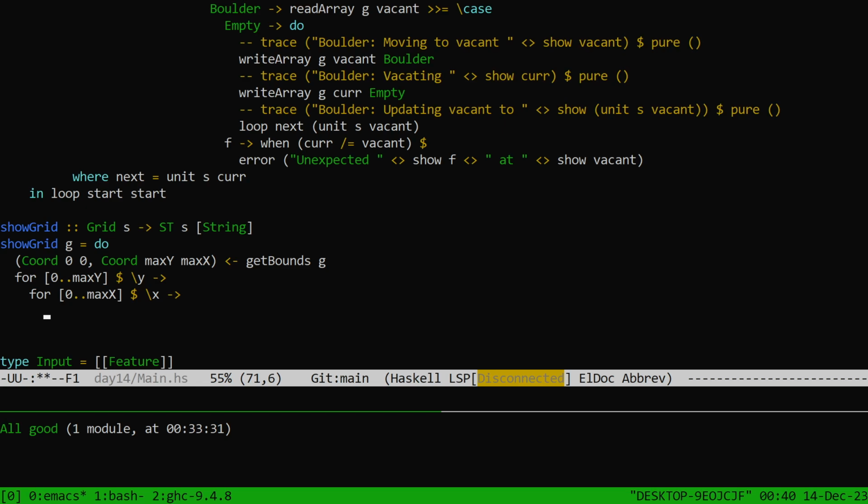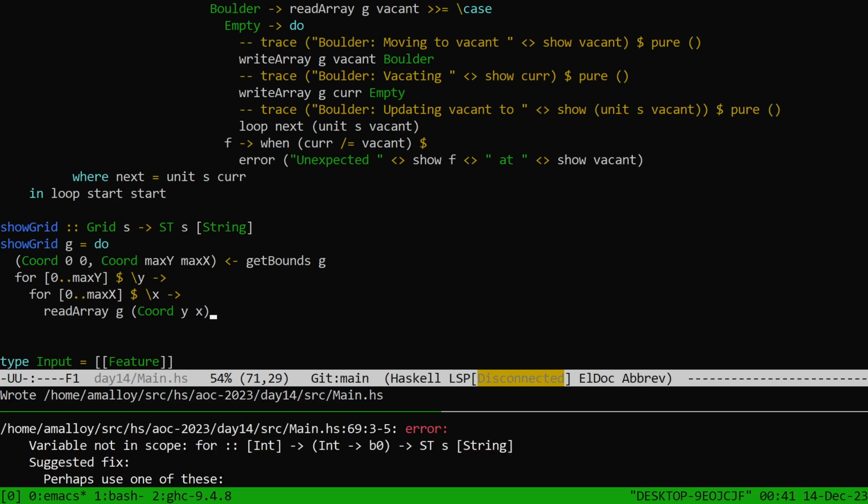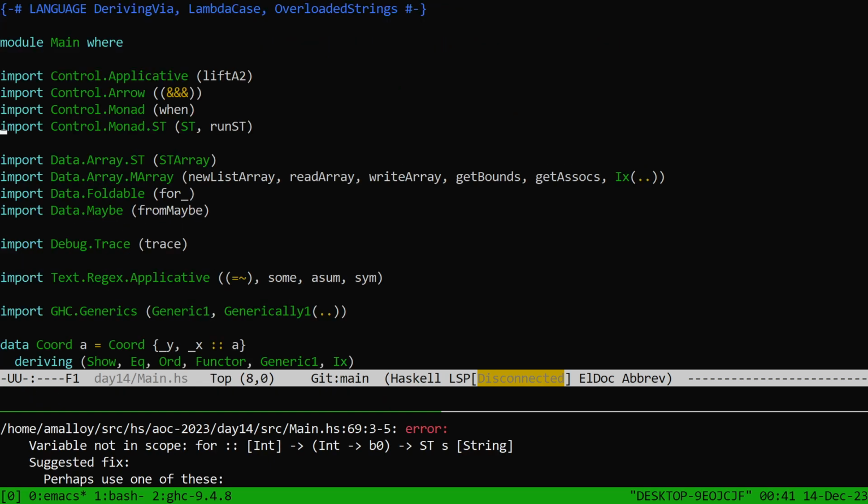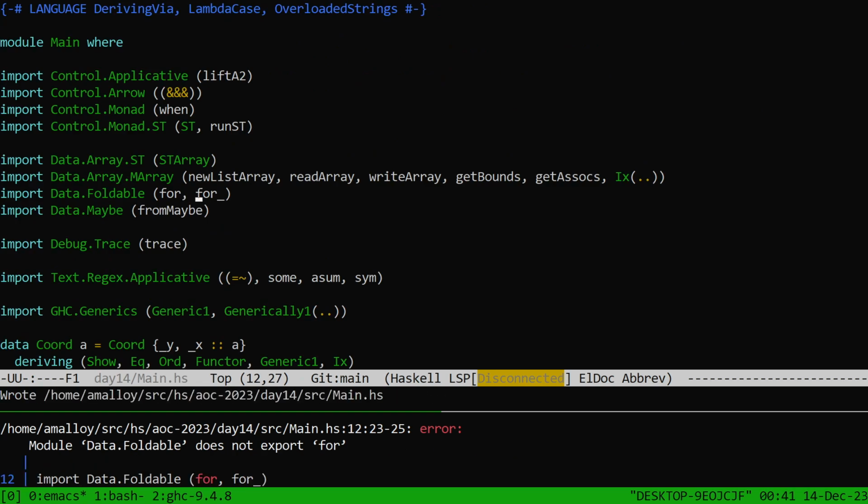Here I want to say read array g of y coord yx, I think. For is not in scope. Give it to me, please. Fold wasn't export for? Where is it? Data traversable.